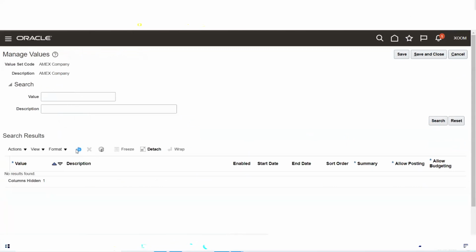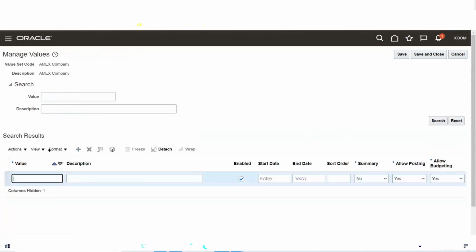Click on add. At the company value set level we gave 4 digits as the code size. Now here you can enter the company code as 1000. Summary is no. If you set summary as yes, the system will understand this is the parent company we are creating.